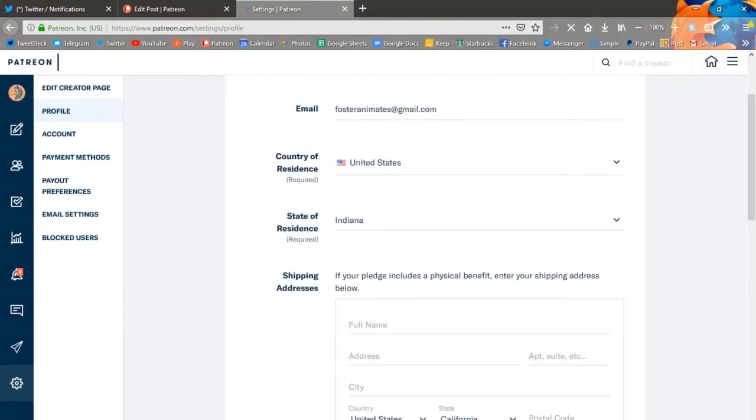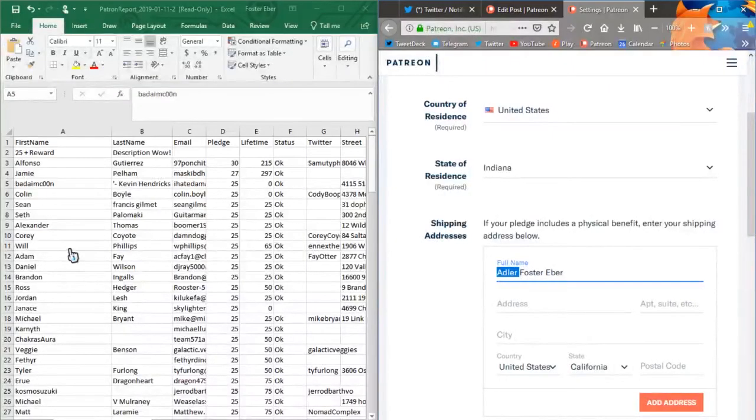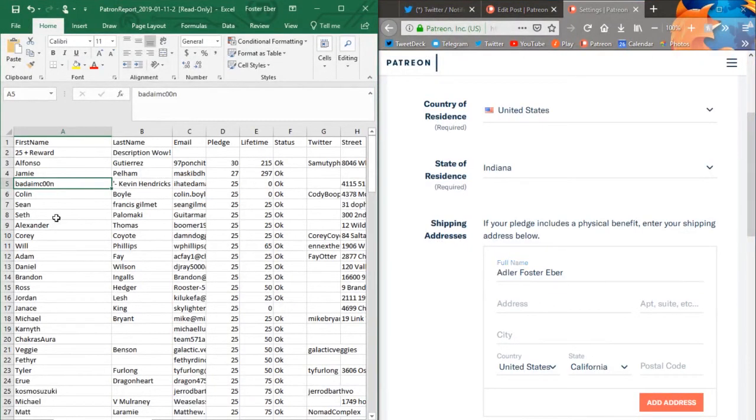There we go. Okay, so you're going to type in your furry name first. So for Adler, I would say Adler, space, and then I would put in my real name after this. So Foster Eber. I just doxed myself, so not Fostered. That way when it shows up, it'll pull this first name and put it into our, here, let me pull this back over here, it'll pull our first name and put it into this first name category when I'm getting all the names. And then it'll put your full name here.